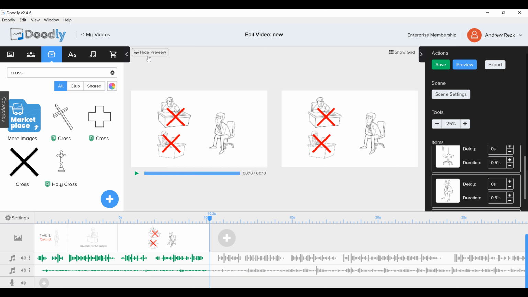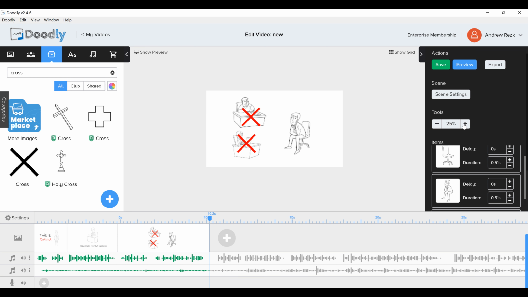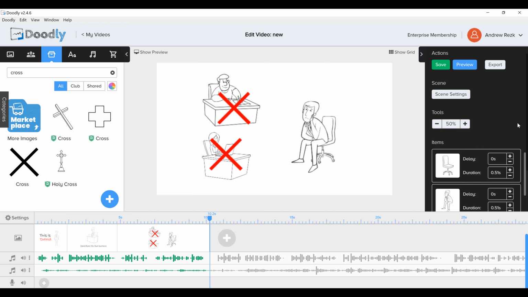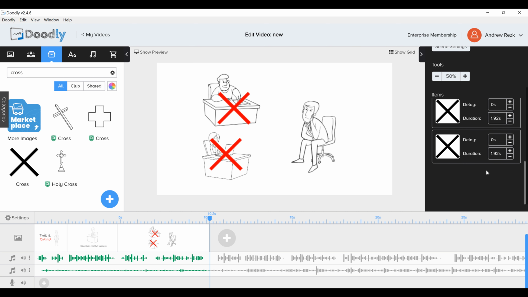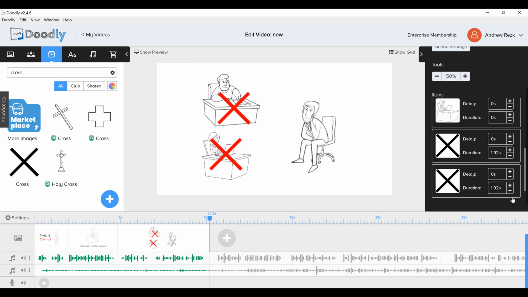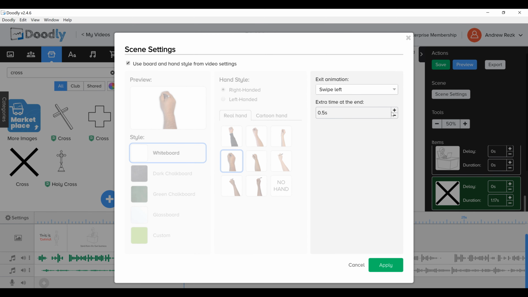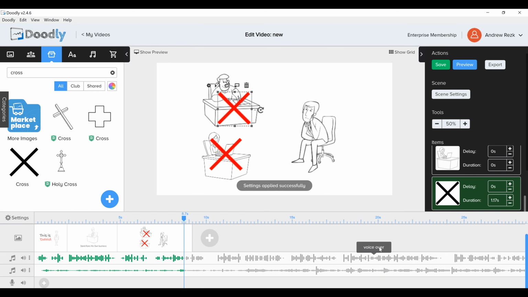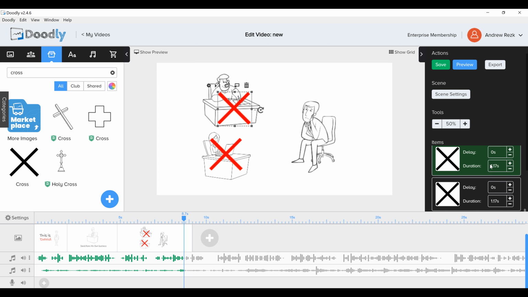So this looks nice. The only thing we may need to adjust is the timing for every element. And the way to do that is here. You'll see that we have different layers for every element. And if I want this element to take, let's say, 1 second instead of 2 seconds, I'll simply adjust it from here. Same over here. And under the scene settings, I will choose 1 second. That's an extra time at the end of the slide. And click apply. And keep in mind that when you change your duration and delay time, it's also going to affect your timeline, so you'll need to adjust this.